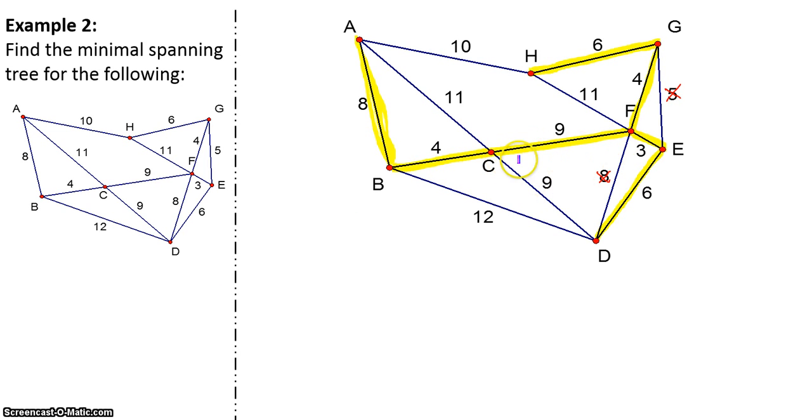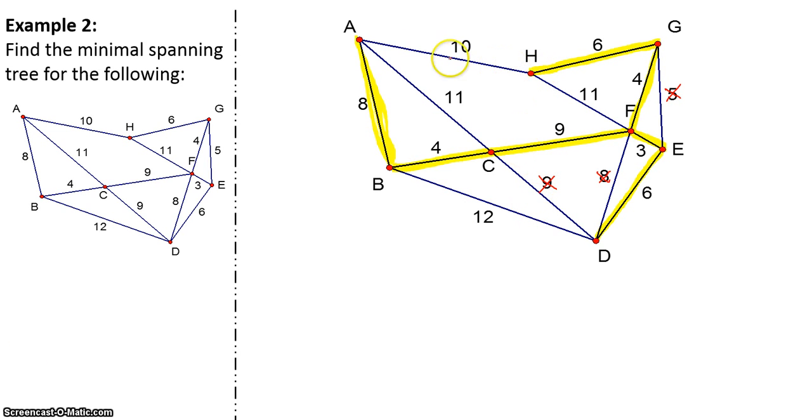And then if I build that 9, I can't build this 9 because that would create a circuit. Now, some people might have built this 9, but then not that one. That's fine. You've actually got a choice here. You would just need one of those. So then I'll cross the other one out. So you make only one of these 9s.